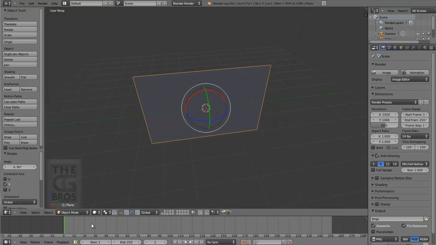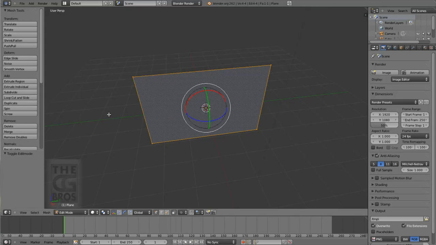Now what I'm also going to do here is increase the resolution of my mesh. I'm going to hit the Tab button to go into Edit mode, and click on the Subdivide button under Add Tools. Then I'll come down to the Subdivide attributes, and under the number of cuts, I'll enter in 10.